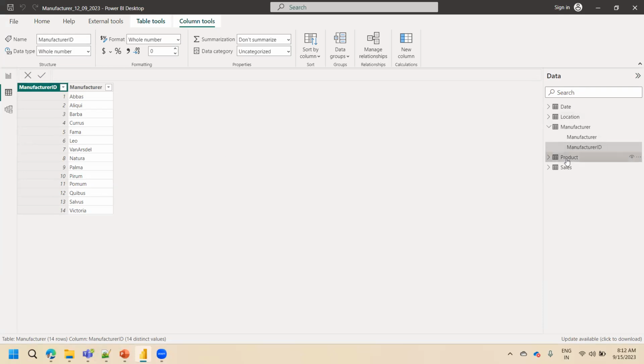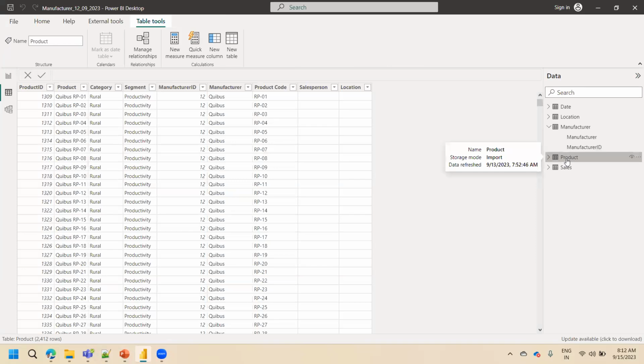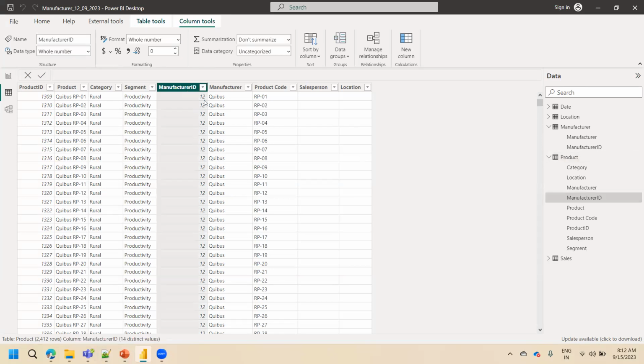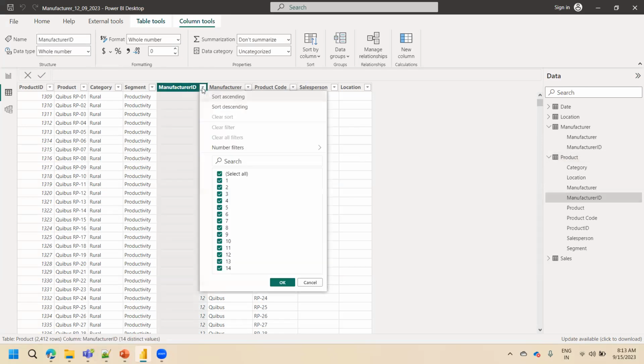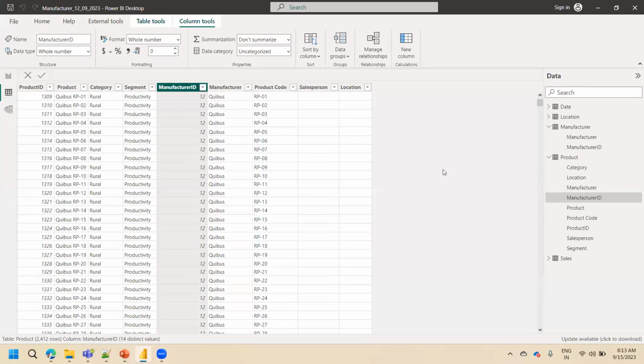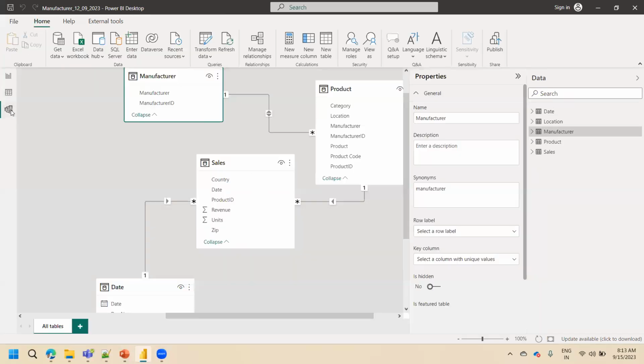And coming to this product table, I have identified the similar column, manufacturer ID here. And here the repeated records are there. Manufacturer ID is repeated. 12 is repeated. Maybe we don't know, there are some blanks also. So repeated records are available. So coming to this model, we will not call it a PK or FK. Here we will call it one, which stands on the manufacturer side, one side, and a star. The star stands on the product table side. That is the manufacturer ID.